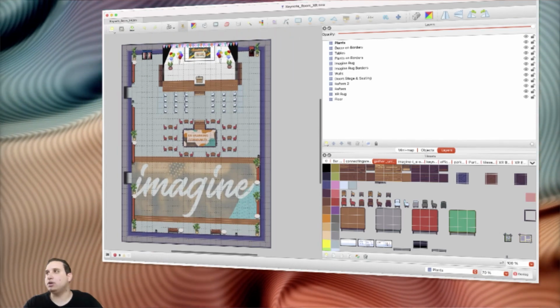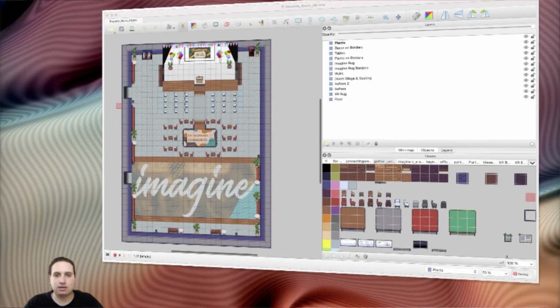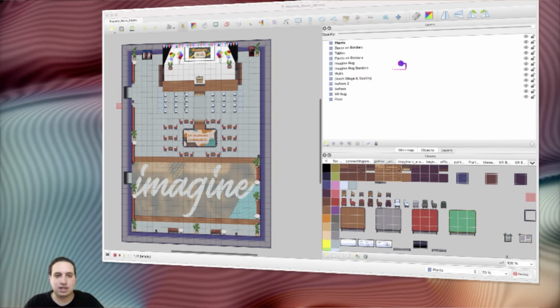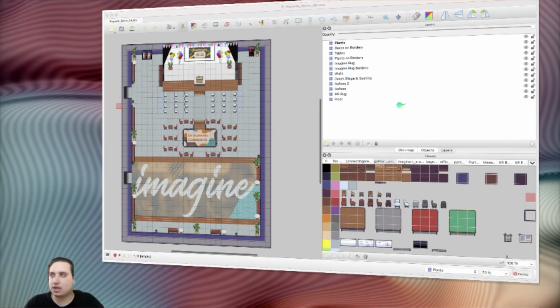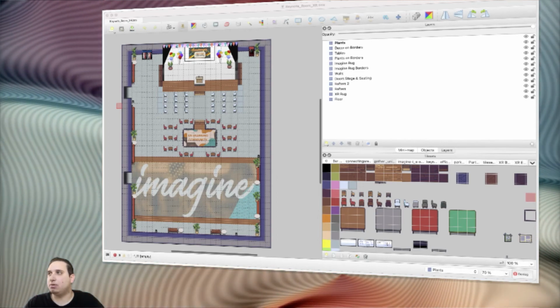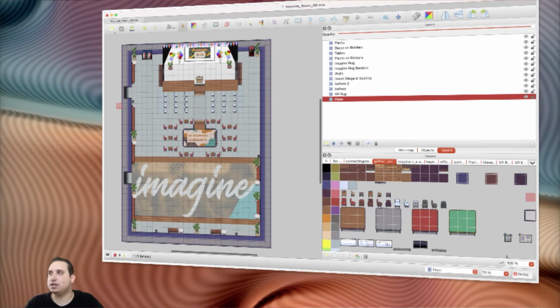Really neat. You'll notice that things are in layers up in the top right. Let me pull out my little laser pointer. Yeah, so you have things in layers right up here, exactly similar to any Adobe product. I can move the layer above. You'll notice that changes the scene.